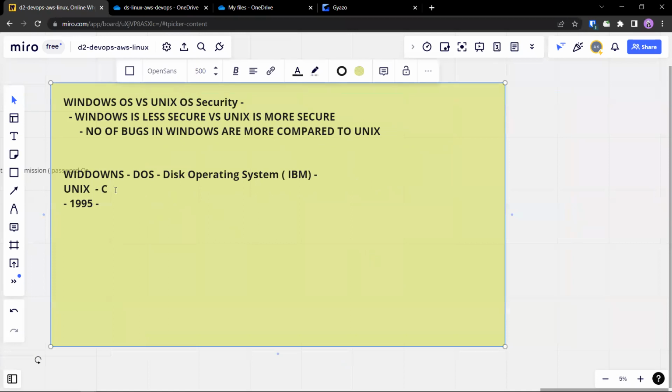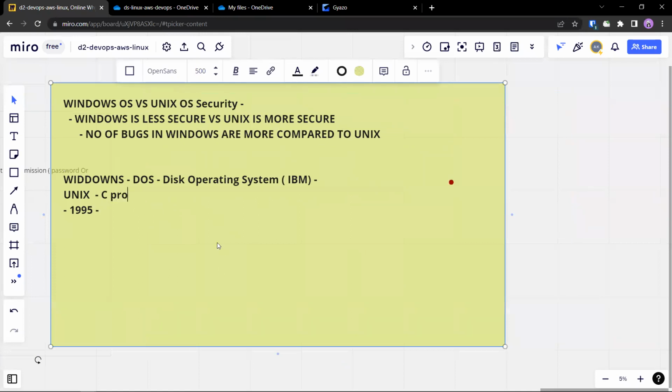Okay. So C programming language, that's what Unix was written in, compared to Windows, which is written in disk operating system.